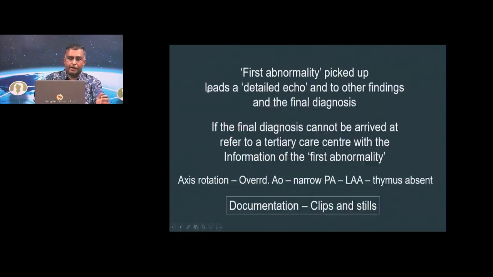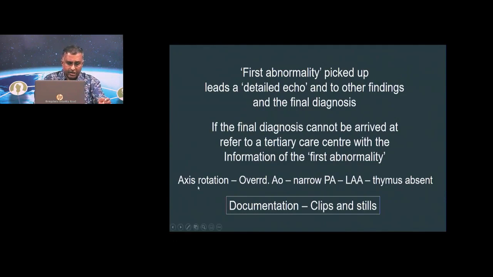So the first abnormality picked up leads to a detailed echo and to other findings. Remember, I've put detailed echo in inverted commas because a detailed echo is the norm. You're not doing the fetus a favor. It's expected of us to do the so-called detailed echo and look for other findings, and then the final diagnosis. If the final diagnosis cannot be arrived at, you only have a bunch of findings and you're not sure what's happening, you need to seek another opinion.